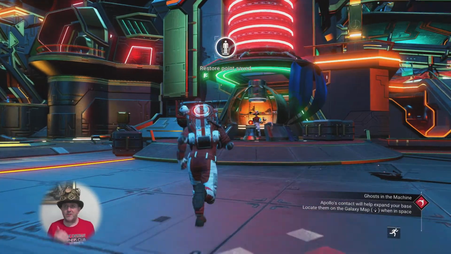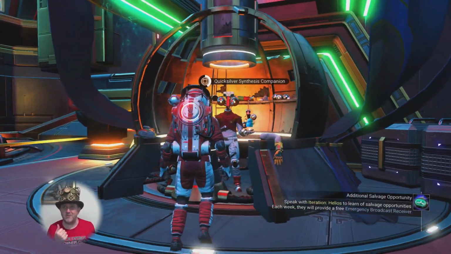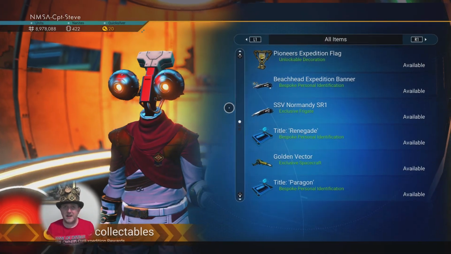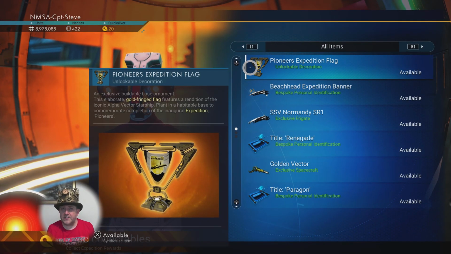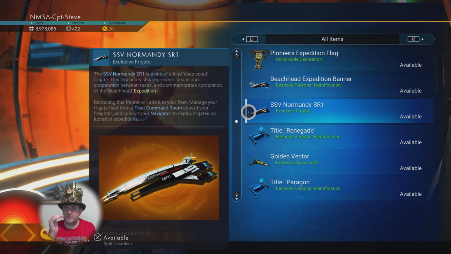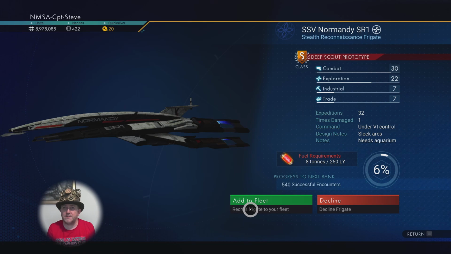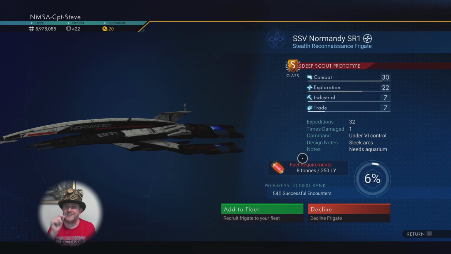So that's how I even went and got all 16 glyphs, because I thought maybe we might have to jump through a portal and go into another dimension and set up a beachhead. No, that didn't happen. Anyway, the only way to get these items is to actually go into the second menu, not the Quicksilver menu, the other menu, where you can pick up all your expedition rewards, which means you have to complete the expedition.